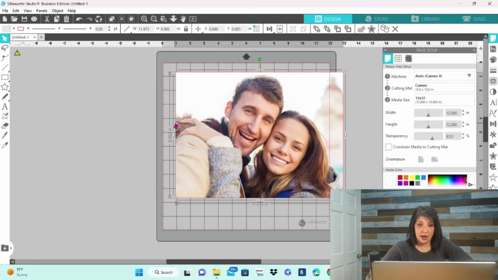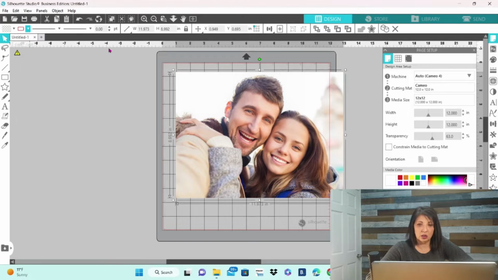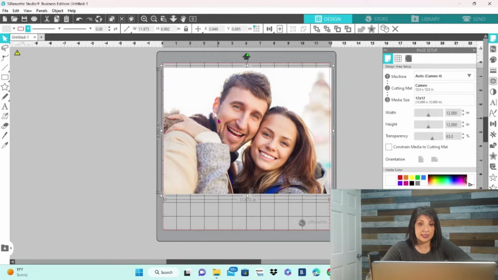In my studio, I have the cut lines turned on when I bring in a PNG. So it comes in with this red box around it. I'm going to change those cut lines to no color because that will affect the trace. The next thing you want to do is go to this circle. It's half blue, half white, and that will open the image effects panel.